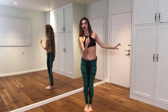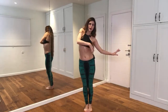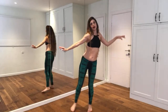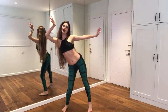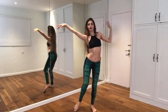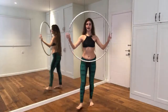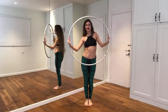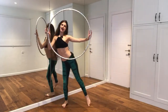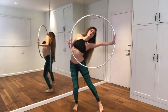Vertical to the floor, not horizontal, it's vertical because it's going down to up, and I'm using my side abs. And then when I'm taking my hand and going sideways and sliding, this is the Sidewinder. With the hoop and the dance, if you saw it on YouTube, but you're gonna see it later, it's actually kind of fun because my chest is staying in center, and I am moving with the hip, with the hoop. Let's try it to the other side, and whoa.